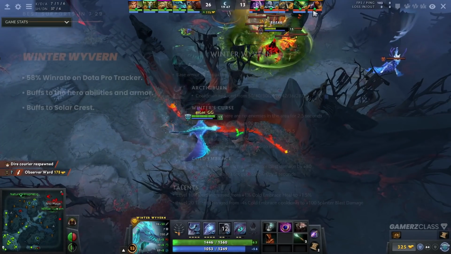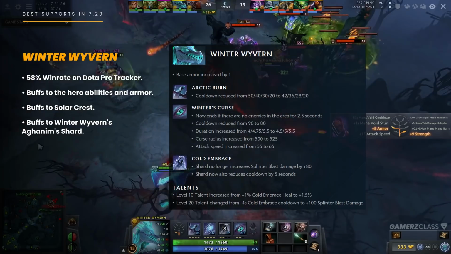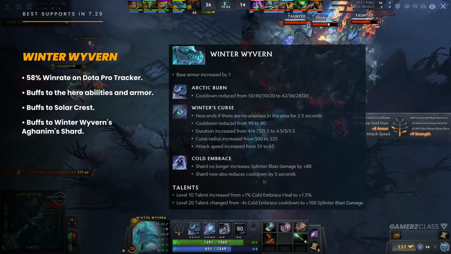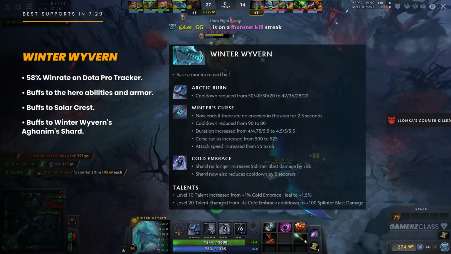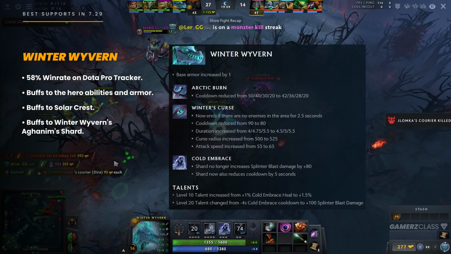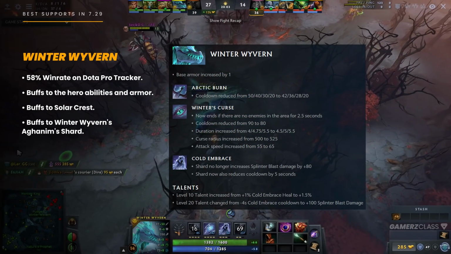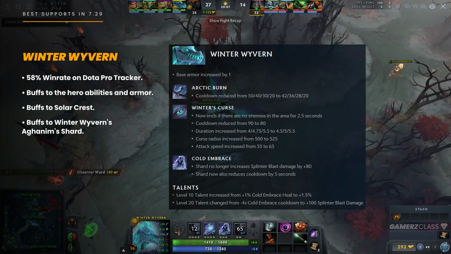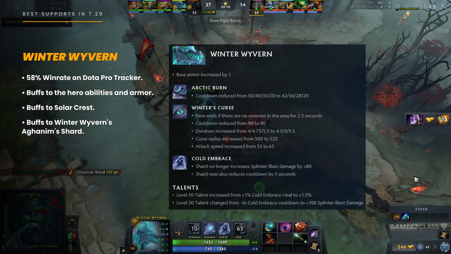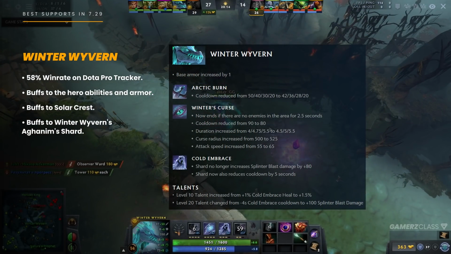The last thing on the list is the shard. So the shard got changed. Offensive wise it got nerfed a bit, but defensive wise the shard got buffed. So this is one more reason to play it on position 5. So overall, if you're not a Wyvern player, this is probably the best time since the hero got released to spam Wyvern on position 5.